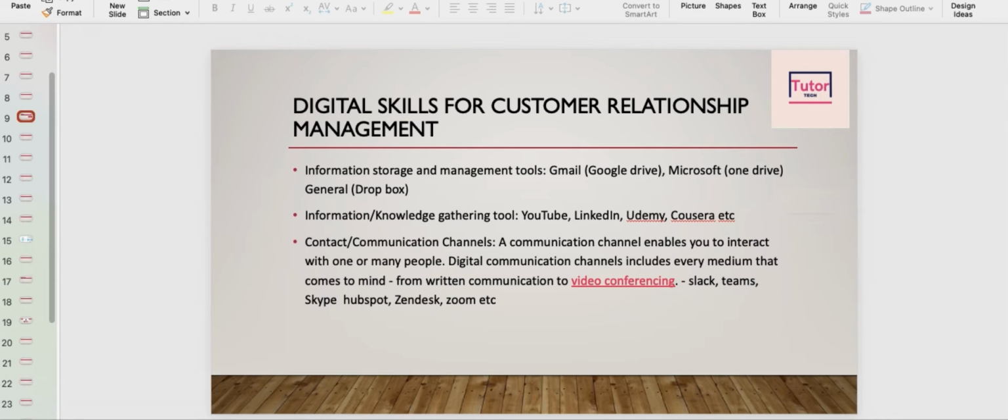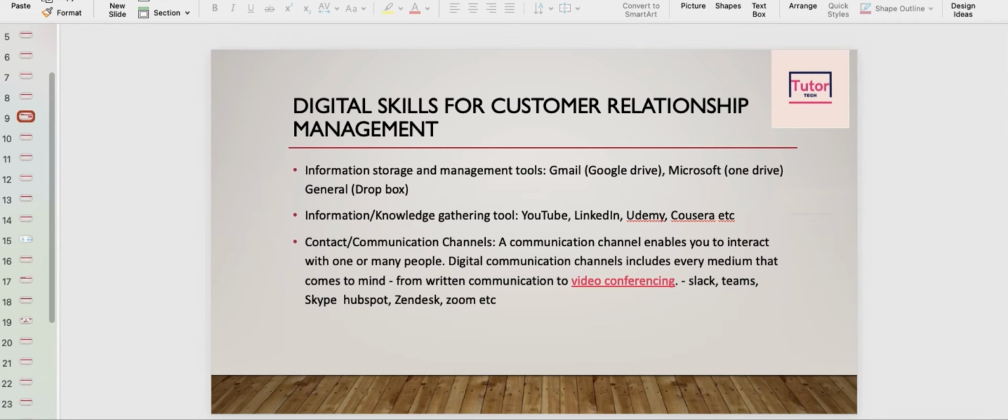So basically you have to be conversant with these CRM tools if you must work remotely as a customer relationship manager, a call agent, a chat support, email support, and all of that. You have to be able to use these tools, right? CRM software actually helps to keep track of interactions, data, and notes about customers or potential customers. Data is actually stored in a centralized database and is accessible to multiple people within the organization.